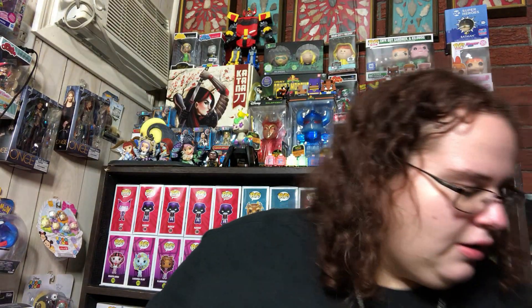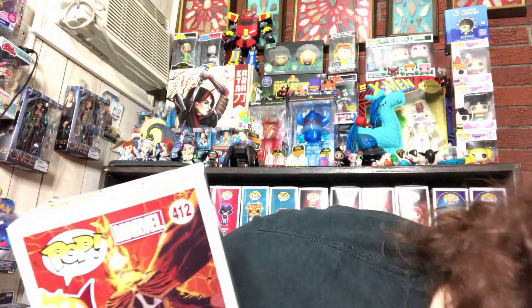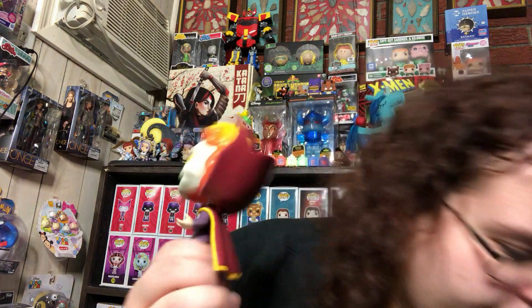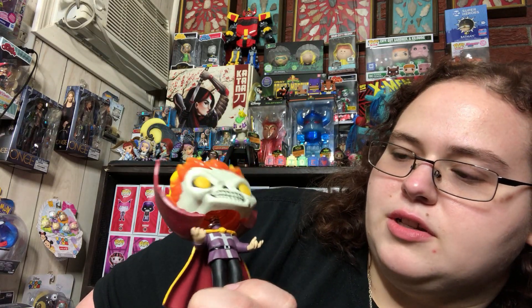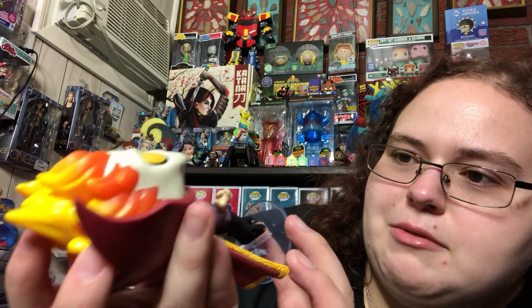And next, this is the one. I wasn't really planning on going after the Ghost Rider Doctor Strange — or Doctor Strange Ghost Rider — but when I saw it I was like, yeah, this is pretty cool. I love the illustration on the back; I didn't even realize that. Colossus is just the list of the X-Men, and Superman is just the Superman symbol. But here is this illustration — I'm guessing it's from a comic book; I'm more of a DC person. This is one of those where it looks like it's levitating with a stand, which is always kind of cool. I'm pretty sure the one actually at the con glows in the dark, but those eyes are actually translucent, which looks really, really cool. And if you hold it up to the light, because of the orange, you can actually see light shining through the head almost like a jack-o'-lantern. It's really cool.